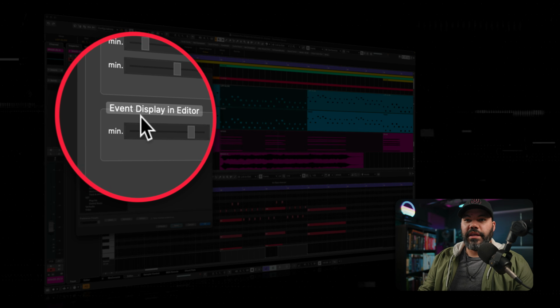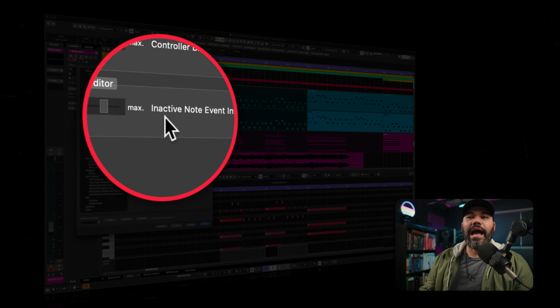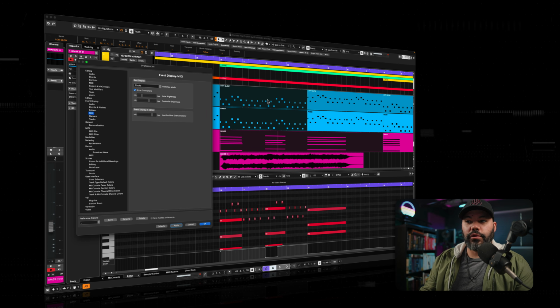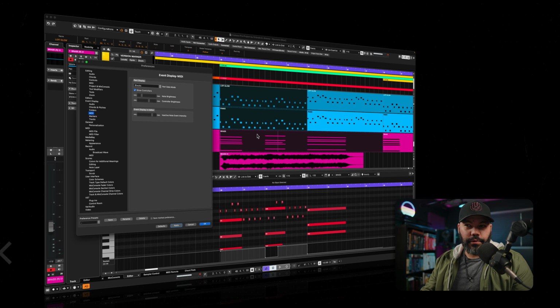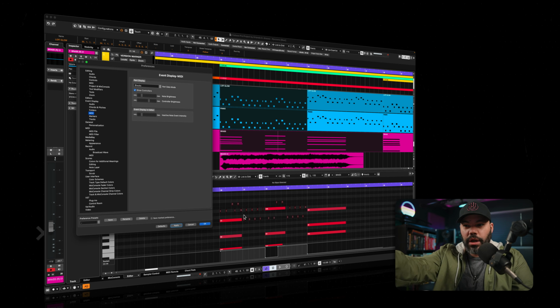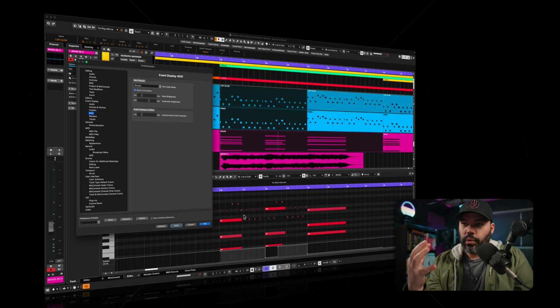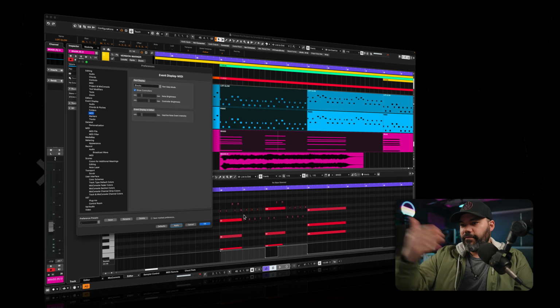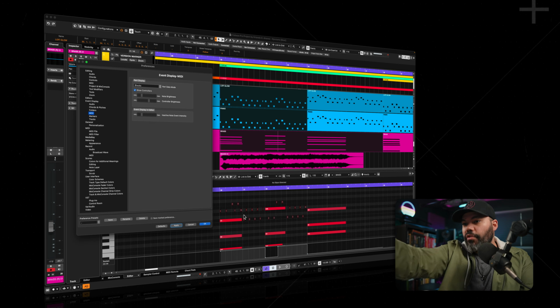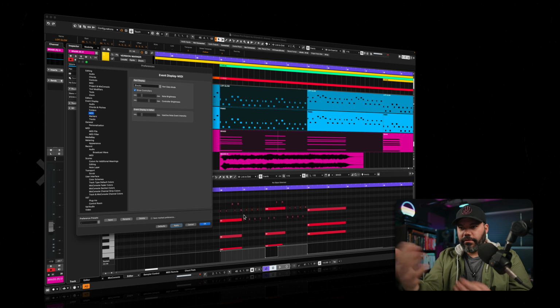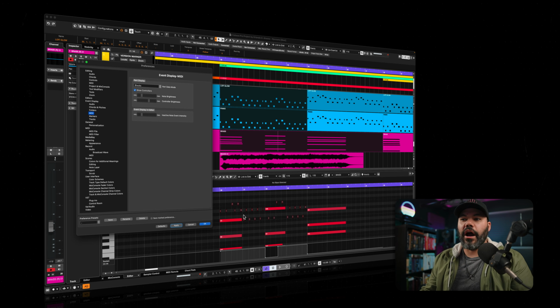Okay, if you go to the event display in editor, now this applies only when you have multiple tracks selected like this. I have 3 MIDI tracks selected here, and these extra notes are from these 2 tracks. So now if I go to the right, it's going to be super bright. If you go to the left and you apply it, it's going to be darkened. Those notes are not selected, they are in the background, and that's visually how I like to work, because I know what's super bright is in front of me, and what's dark is on the back. So I know there's a depth of field right there, so I know what I'm working on at any given time.